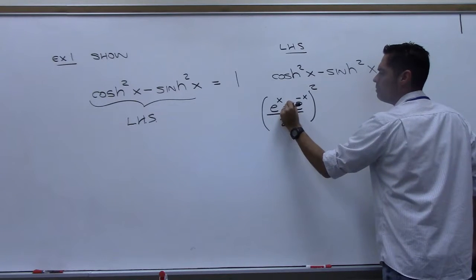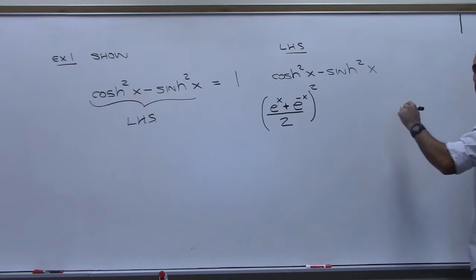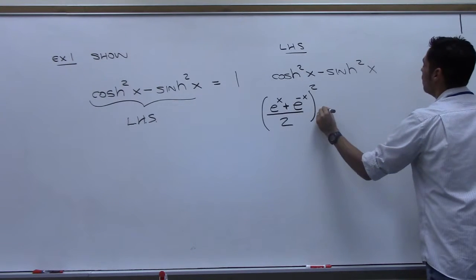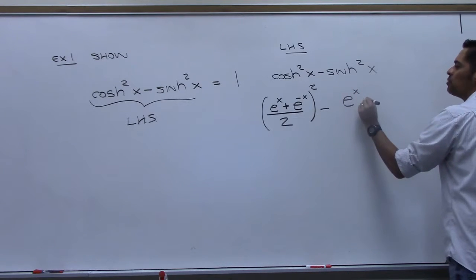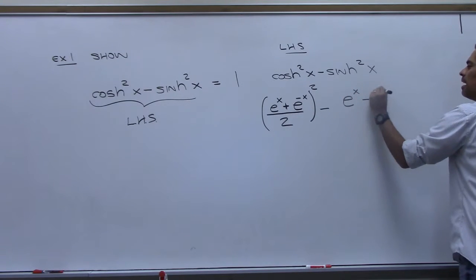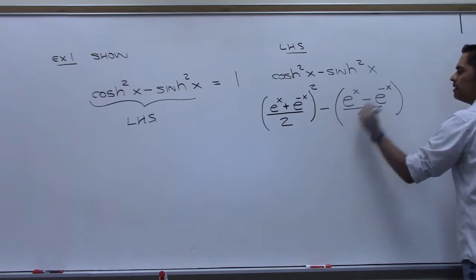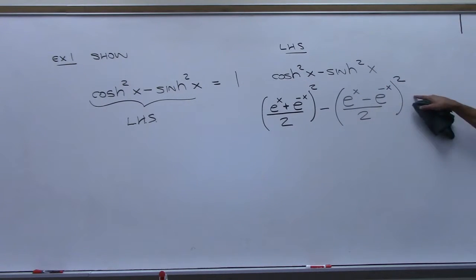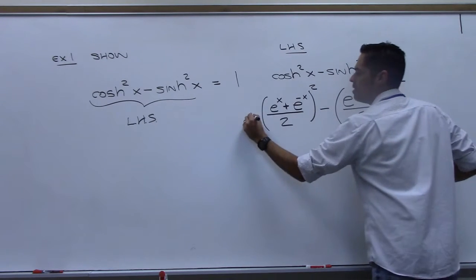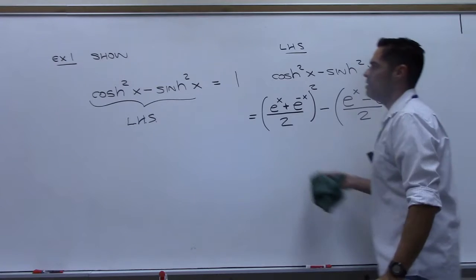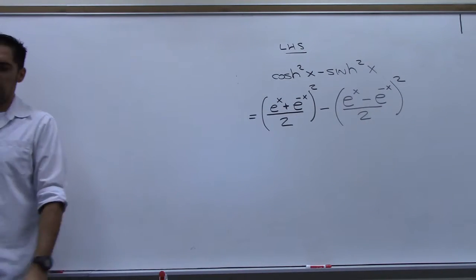Plus here. Oh, yeah, cosine, sine. Sine, subtract minus e to the x, this one, minus e to the negative x over 2, and then squared again. Now I cannot write equals 1, right? I'm trying to show this equals 1. So all I'm saying is that this is equal to this. And now I continue. Are you okay like that? You sure? All right.